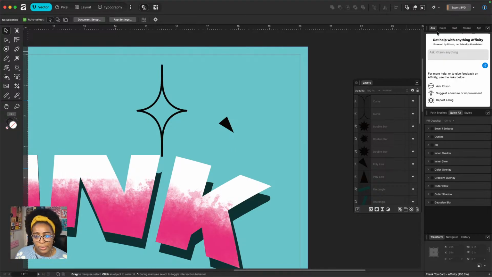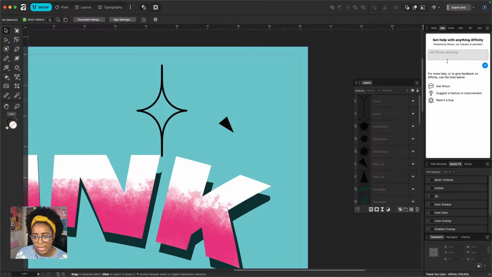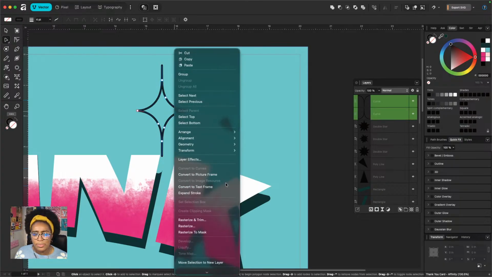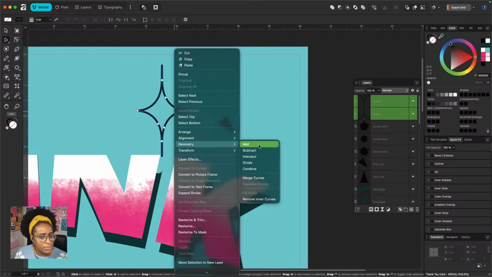If you go, I think I found it under this little question mark, there's help, and then there's ask. So you could type in a question to their little AI helper, and it'll tell you stuff about the program. If you ask it a question, it was pretty decent. I was like, does it have this feature, or what does this feature mean? And I'd say that it was pretty helpful.